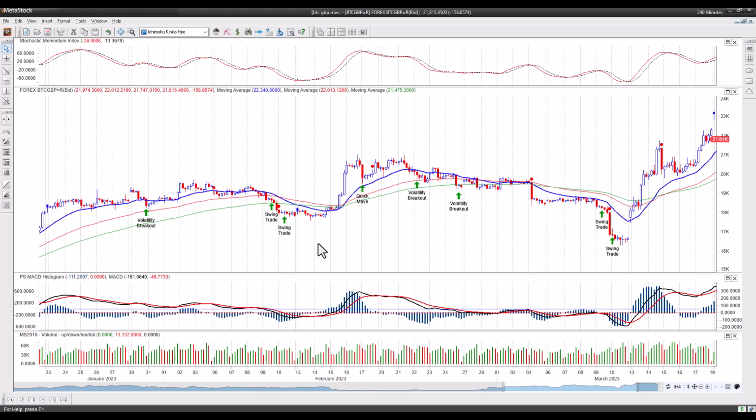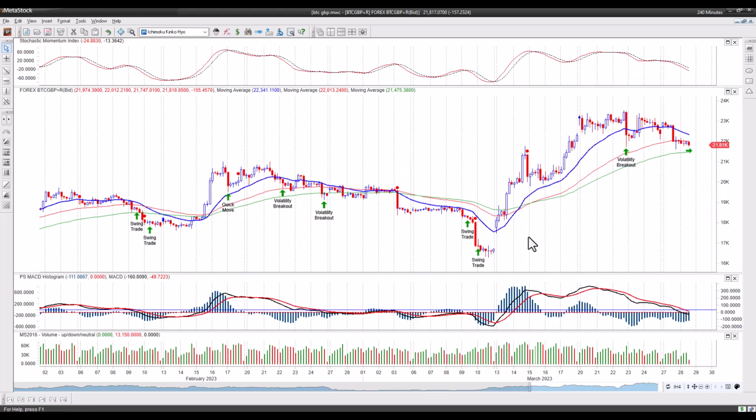So you can use this with other types of trading strategies as well. Overlay it with some of your other indicators, stochastics or MACD, etc. You can find that sometimes the AI signals come a little bit early, so you sometimes have a day or two to get in, particularly for swing trade and major reversal. But quick move and volatility breakout, for those particular strategies, you've got to be particularly quick. So now we're still in a volatility trade, but it's going to get close to the trailing stop. It will be interesting to see if we're going to get a continuation of that move.